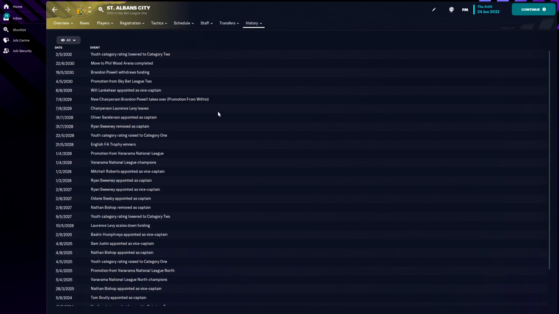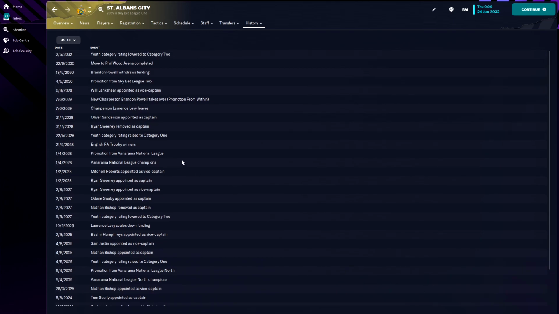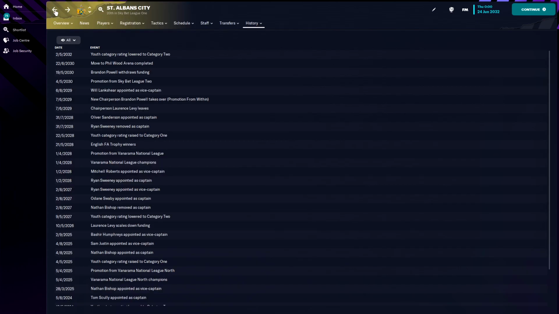If we have a little look at their landmarks over the last few years, you can see got promoted. FA Trophy winners is very nice. The chairman did leave and a new one came in, and that new chairman withdrew their funding before they did move to the Phil Wood Arena. I just don't understand why they've done that, to be honest, but there we go.